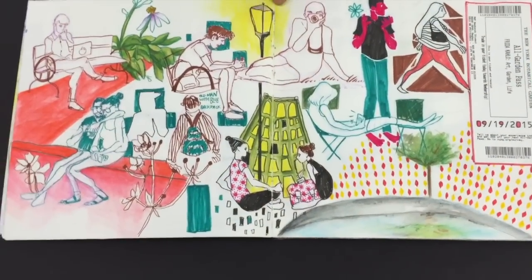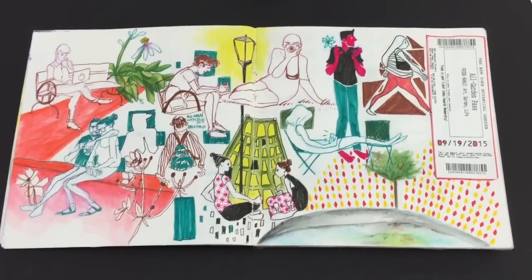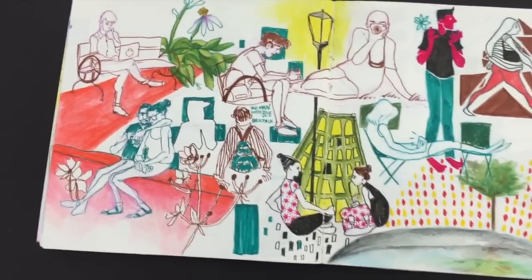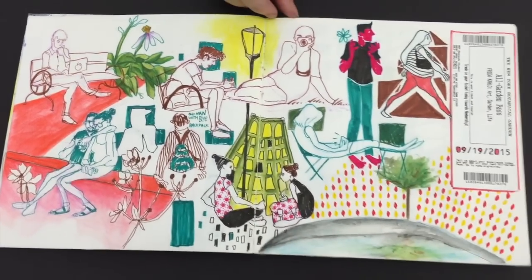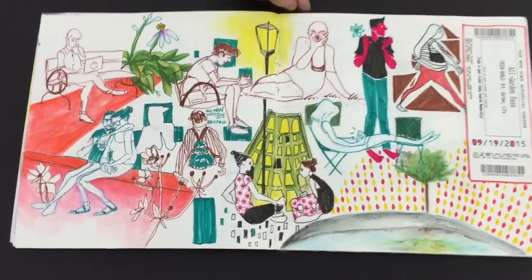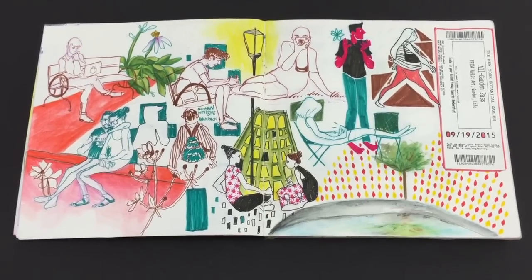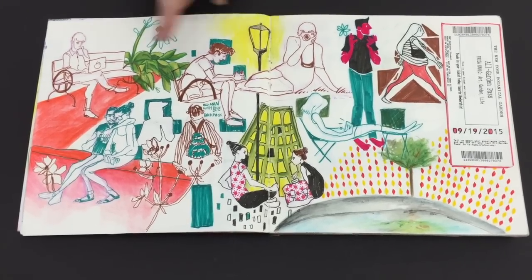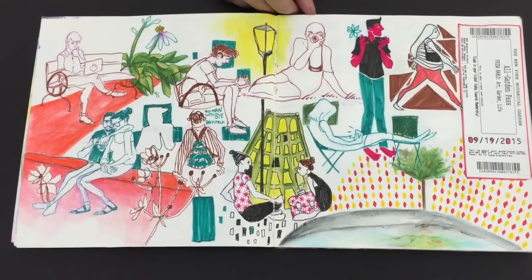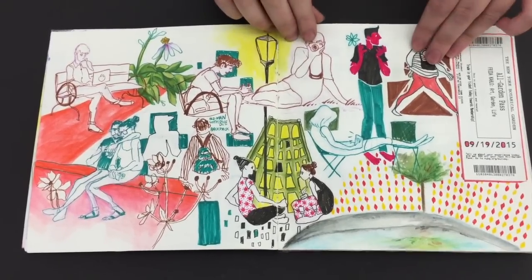So I love when students put their inspiration in the beginning. Now this is you, right? This is all you. This is me. So tell me about this, what you're doing. You're just hanging out? Yeah, this was in Madison Square Park, and I was just drawing people. And you use what pencil and marker? So Colorase is the base that I use, and I was using a Prismacolor marker for most of the lines, and then some of them are just regular marker, and then it's a lot of mixed media on this page. There's color pencil, watercolor, pen, pencil. Cool. Yeah. All right. So you keep flipping. Yeah, keep flipping. Sorry. That's okay.